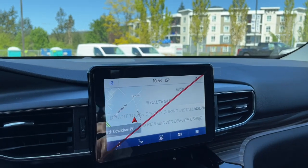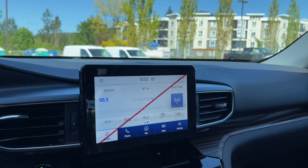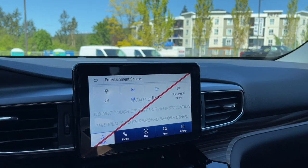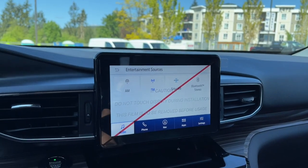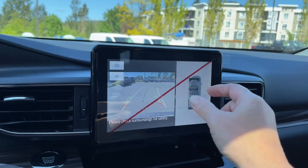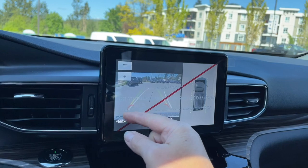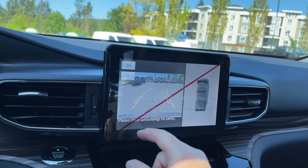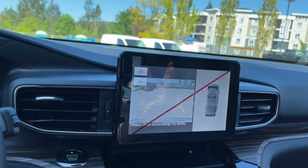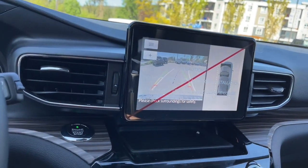This is a touch screen. We can go home — we're looking at navigation right now because that's the map — and we can go into audio. The sources are AM, FM, Sirius satellite radio, as well as Bluetooth and navigation. When you put the vehicle in reverse, this is where you'll see your backup camera view. It shows you how far you are from the curb and where you are in space. The white lines indicate the direction you'll go as you turn the steering wheel, and the green, yellow, and red show your distance from objects — a pedestrian, a rock, or another car.